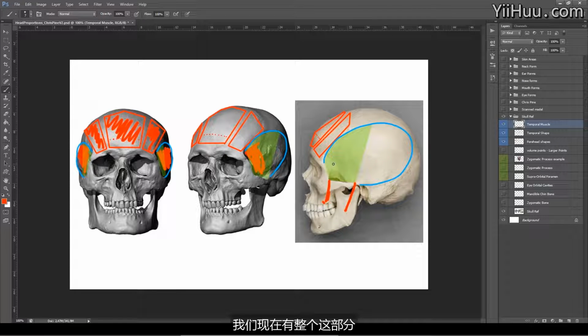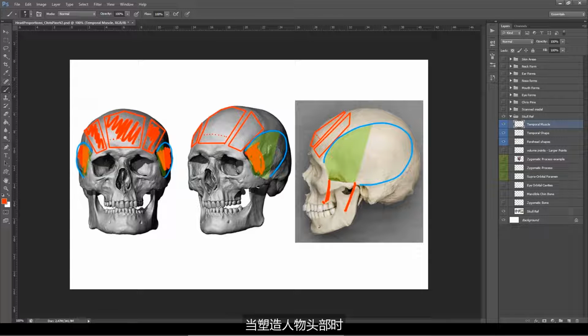We have this hole here, but we have the muscle filling this hole, so we can't make a hole here. When we are modeling the head, we can notice this muscle here.